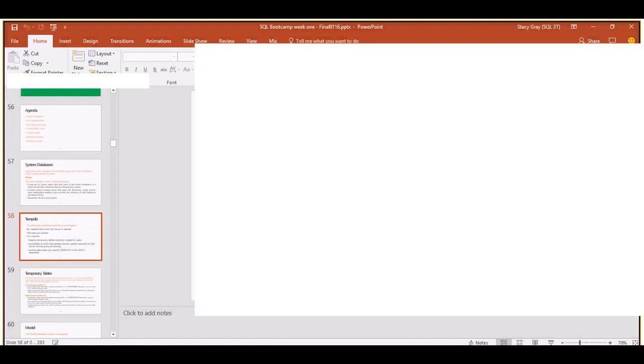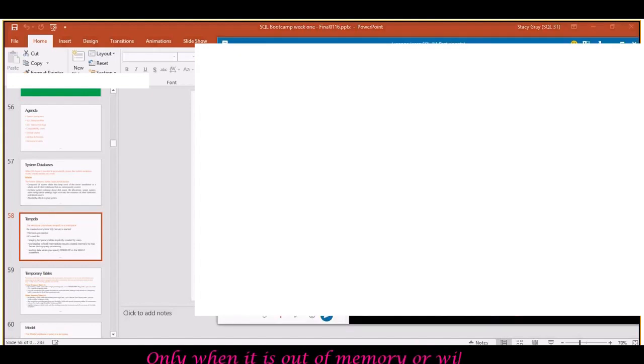Yes. Is only the value going to spill over, only what the memory is out of while doing the sorting, or is all the sorting going to happen in TempDB?